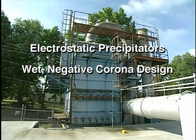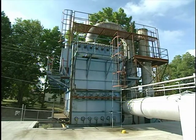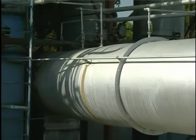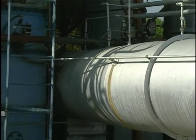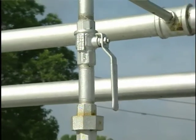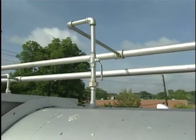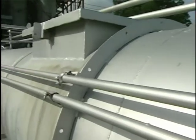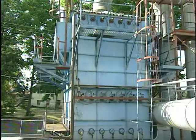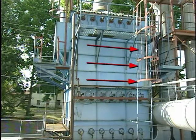A wet negative corona ESP is useful for industrial applications where liquid particles must be controlled or where solid particles have undesirable electrical or physical properties, such as low resistivity or moderate stickiness. To avoid drying of the collecting surfaces, these units are usually preceded by a quench chamber or section to saturate the gas stream. There are two principal designs for wet negative corona ESPs, downward flow and horizontal flow.